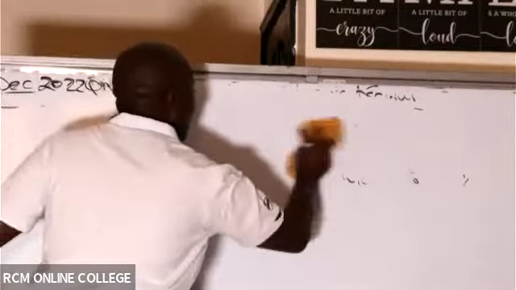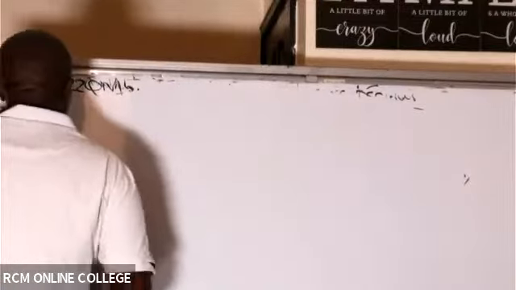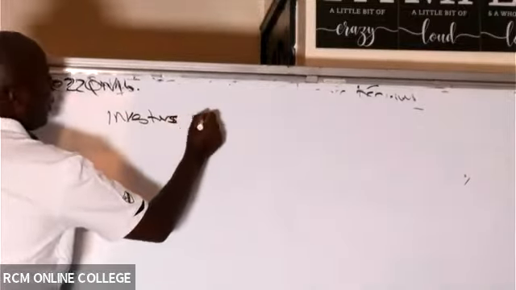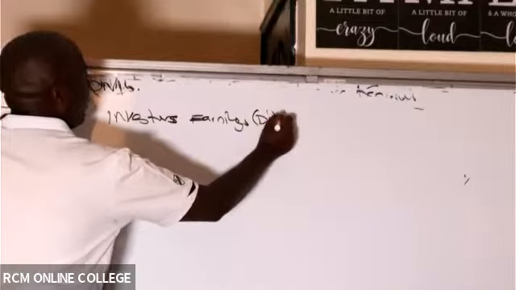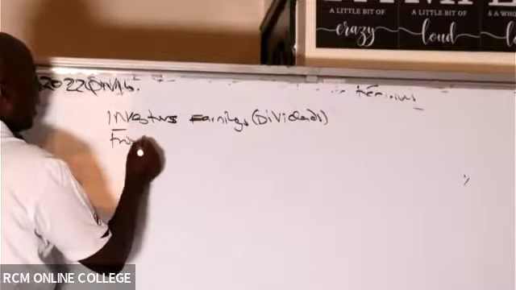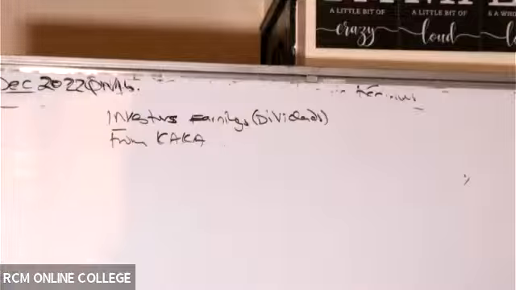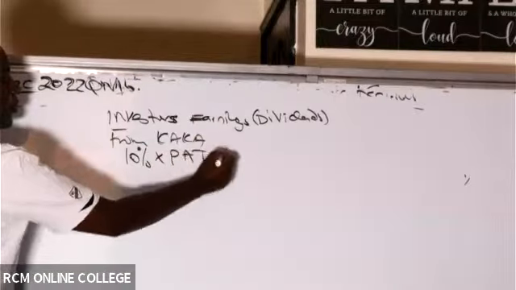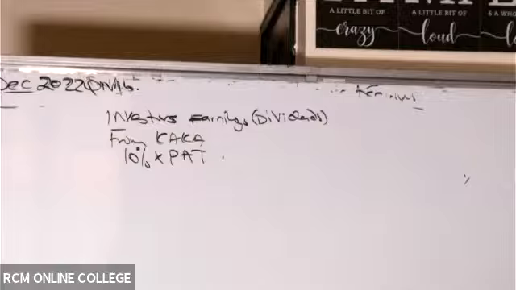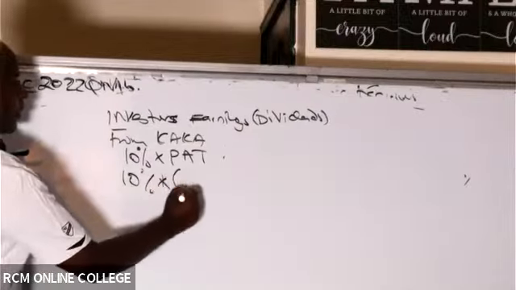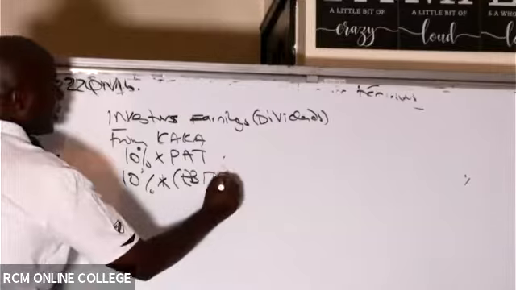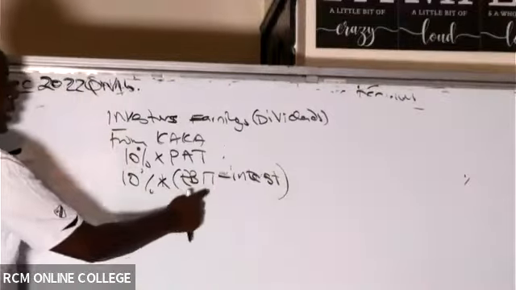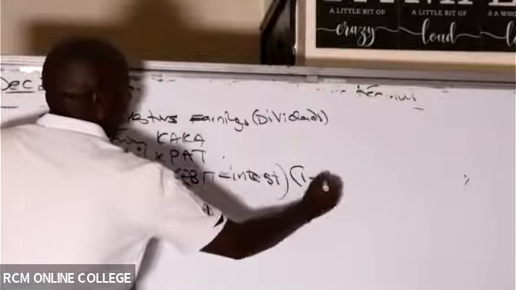So then what we ask ourselves is, how much is this person, a low-hanging mark, earning from VIV today? The investors' earnings, that's dividends. Dividends from VIV today. So remember, how do we get his dividends? It will be his shareholding times profit after tax. So basically this will be 10% times EBIT minus interest, which gives you EBT, and then of course times 1 minus tax.